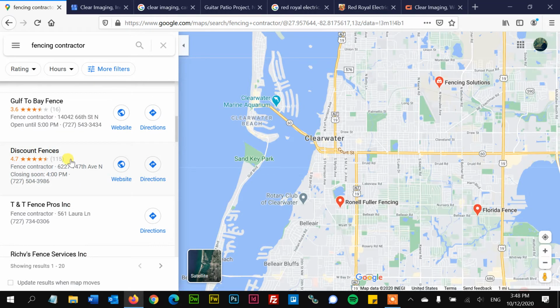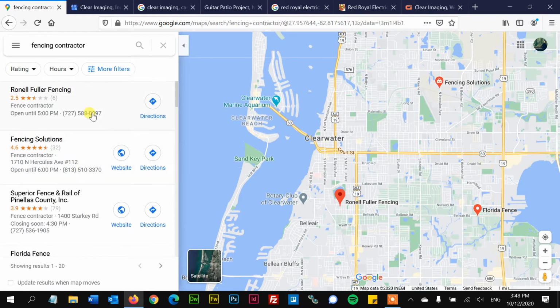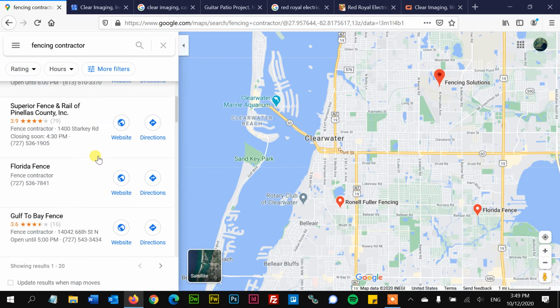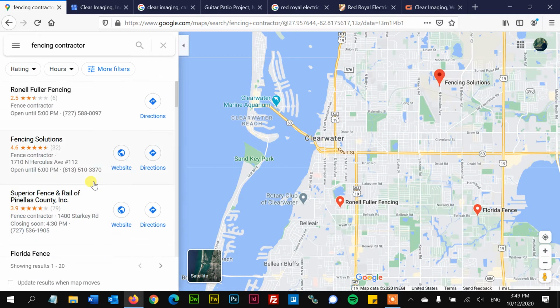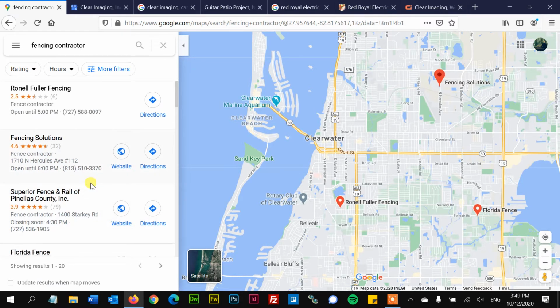And if they get clicked, that sends a signal to Google: this is the better result. So the more reviews you have, the more clicks you're going to get, and then Google notices that, and it's going to move you up more towards the top. Now, another obviously very important thing in Google Maps is being near where the search is. The further your company is from where the searcher is, the lower you're going to be in Google Maps. That's another factor. But another factor is, of course, getting those Google reviews so you get more clicks, and then that moves you up.